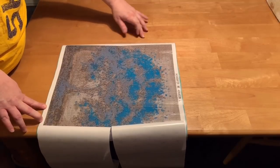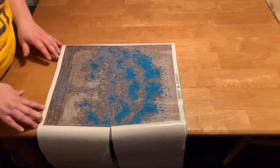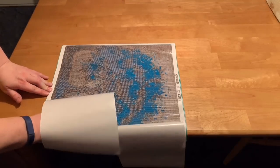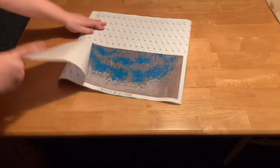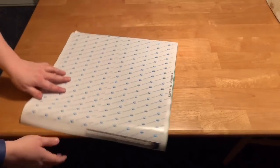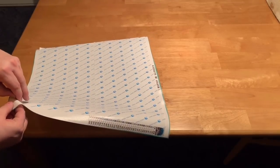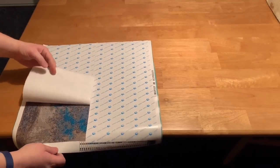Same deal with this one. It's got, we'll call them flat rivers. I hate to call them rivers though, because that gives a bad impression. They don't feel raised. Good news is I know which one this is now. Okay. This is probably as interesting as watching a pot of water boil.